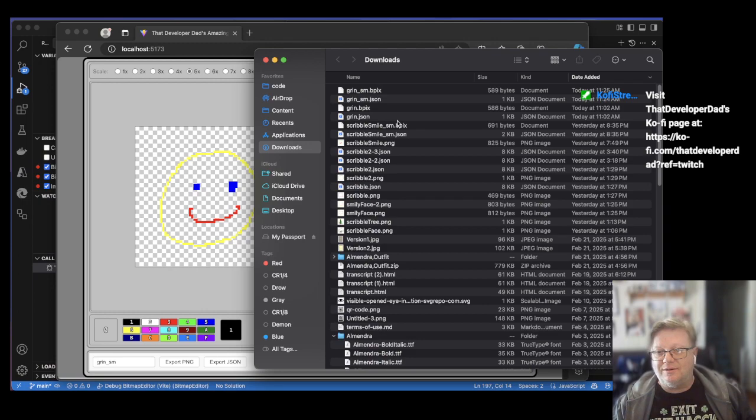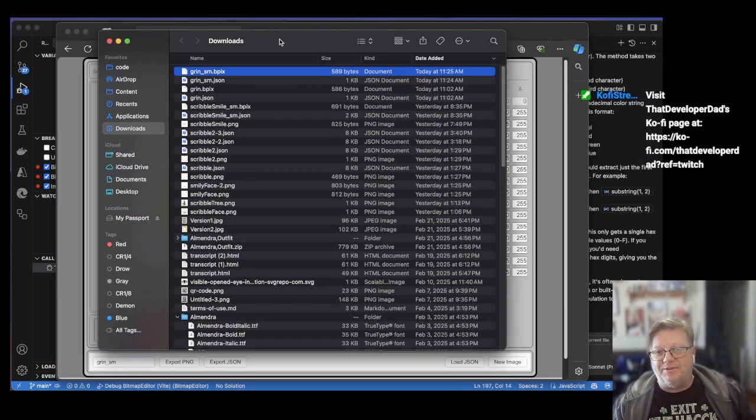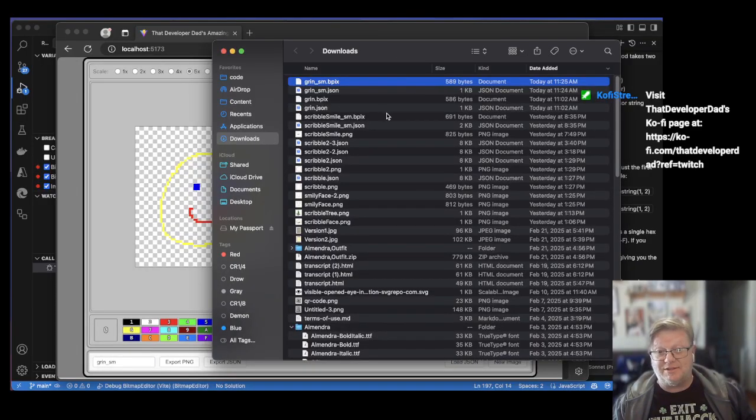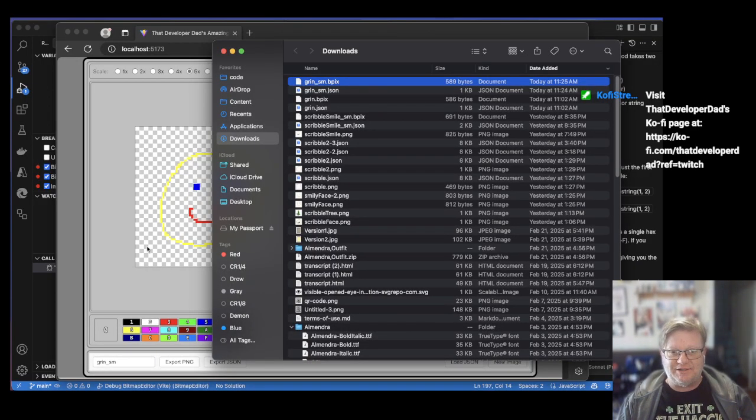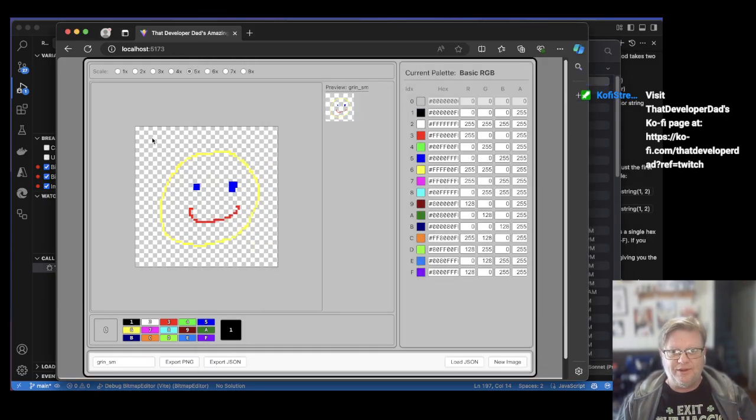because this bpix, this one's only 589 bytes. Because to compress the file size, what I'm doing is I'm analyzing the array of pixel data, and that array is just a simple, stretched out, one-dimensional array where each element represents exactly one pixel.